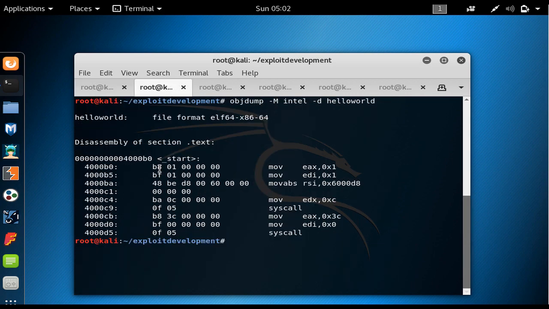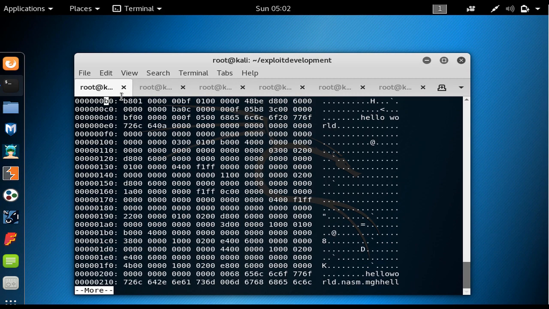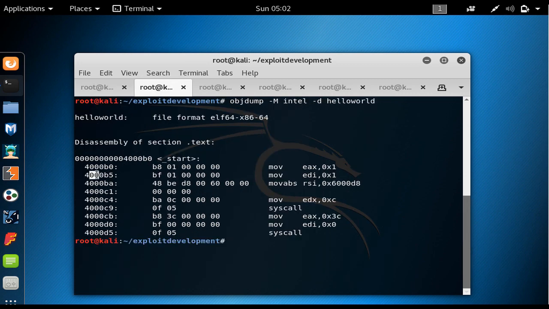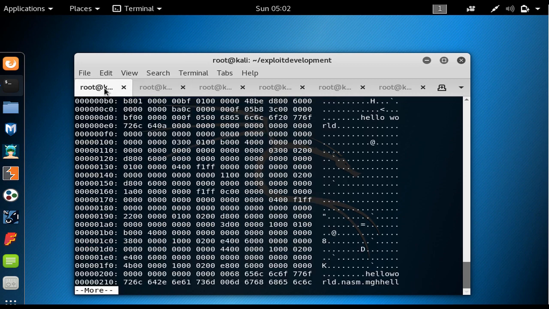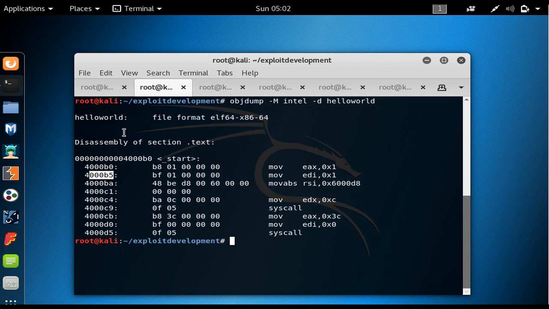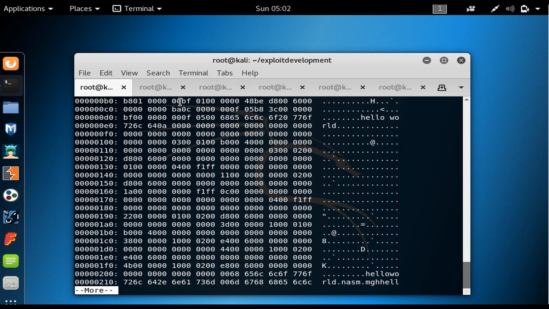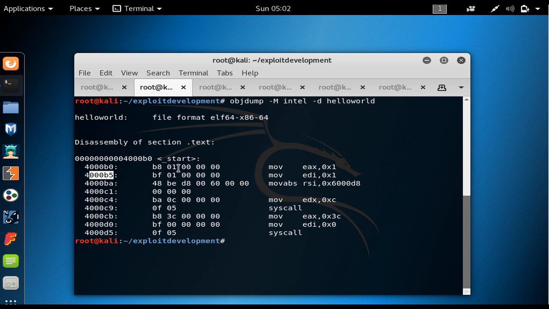And then the first byte would be B8, then 01, then 3 bytes of 0, which you see exactly in here. Then at the next address, we have the 48BE and so on. Actually, let me make sure. No, actually we have BF. So B8 01 000000, BF 01 and 00, as you see all of them in here.